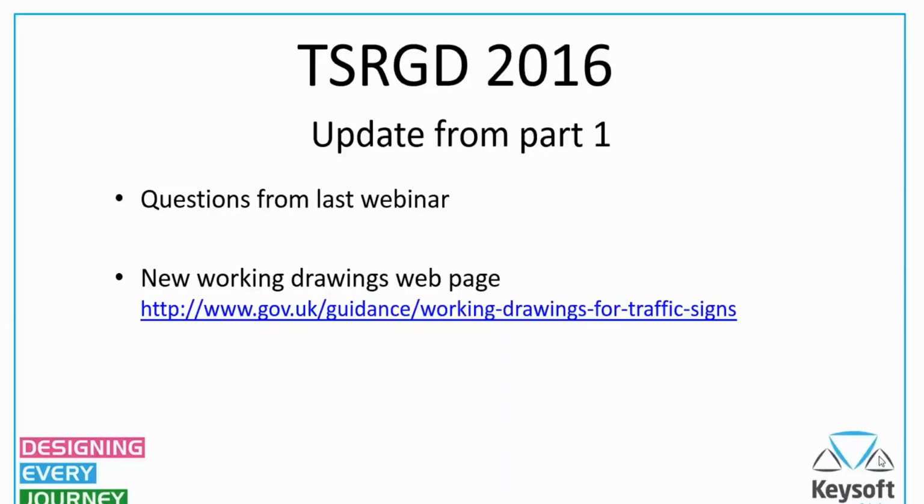Now, the questions that I couldn't answer directly last week, I took them offline, and the answers are rather dry, so I think we may be able to put in some extra information somewhere, whether it be on a small call out on the recorded webinar or somewhere else to come. But it does involve references to various pages and documents. So if you have one to hand, and certainly a pen if you're interested, then do please make a note of the reference that I'll give you, and I will be telling you about page numbers, so hopefully if you've got the document on hand you can flick to those.